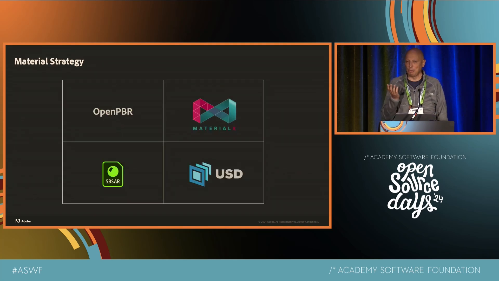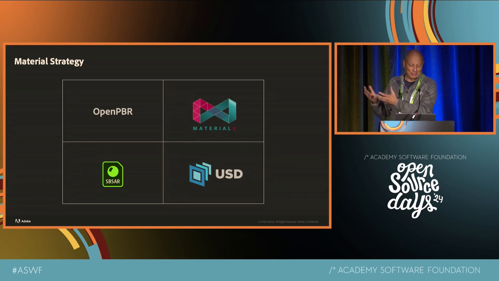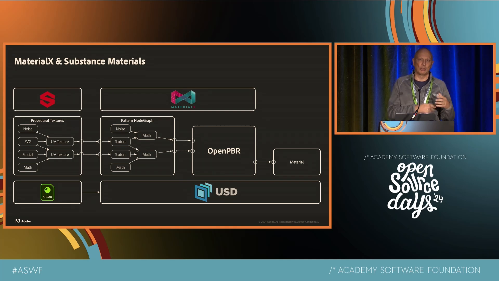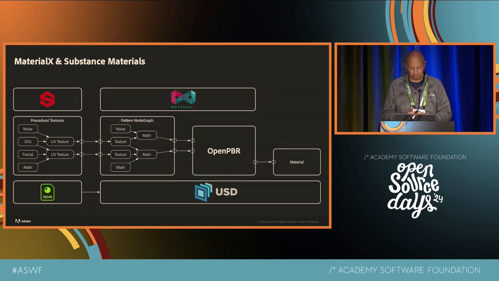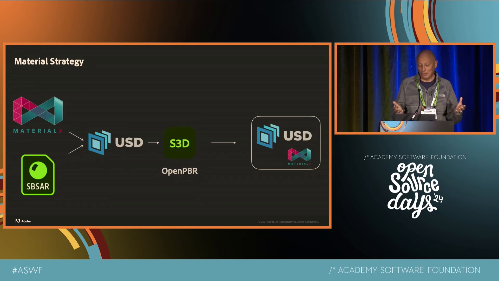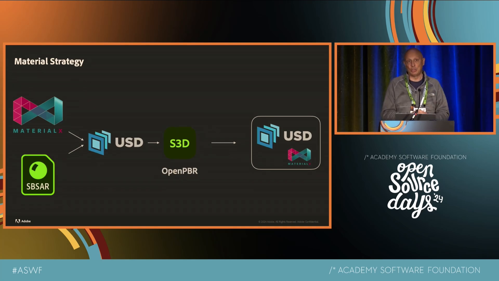In terms of the material strategy, the real power for us is combining USD, MaterialX, and SBSAR — they both bring real value. We're now also standardizing around OpenPBR as the material model, which is part of MaterialX so they come together. The idea we're working toward is to provide tools that can do procedural texturing with a pixel processor like the Substance Engine, and procedural shading in MaterialX. We think those two combined with a good standard for material model can be really powerful. Ultimately, we want to see not just Substance 3D, but potentially other Adobe products and even more third-party tools adopt this ecosystem where USD is the transport, MaterialX is the material definition, and procedural texturing comes along with it.